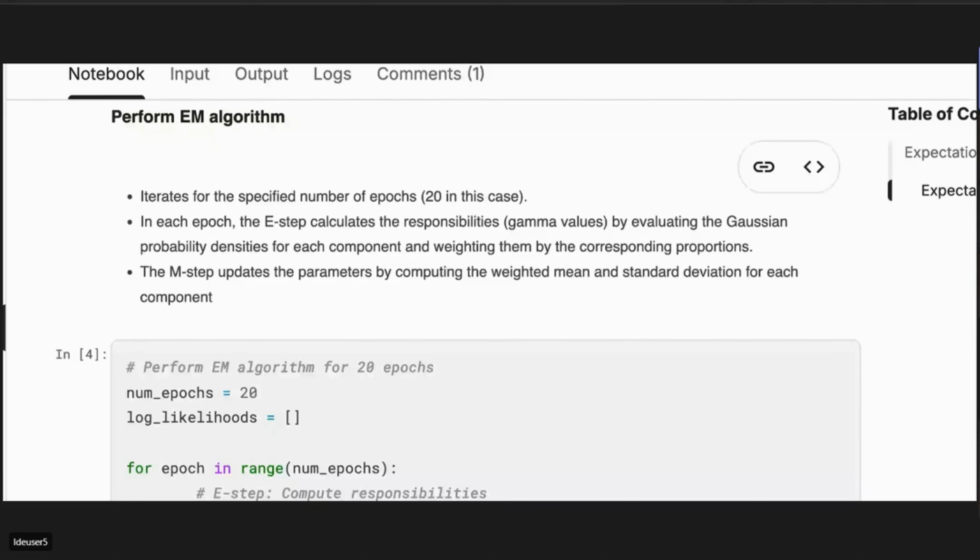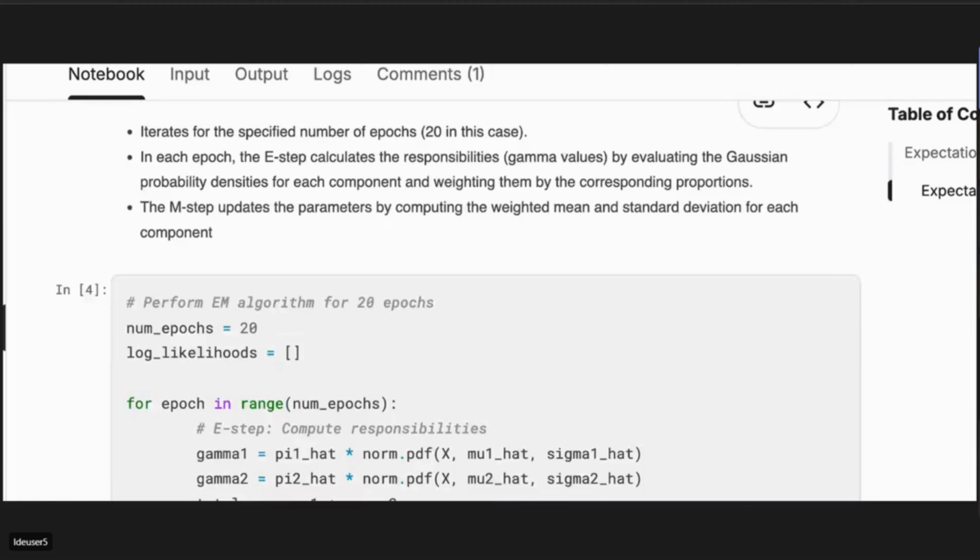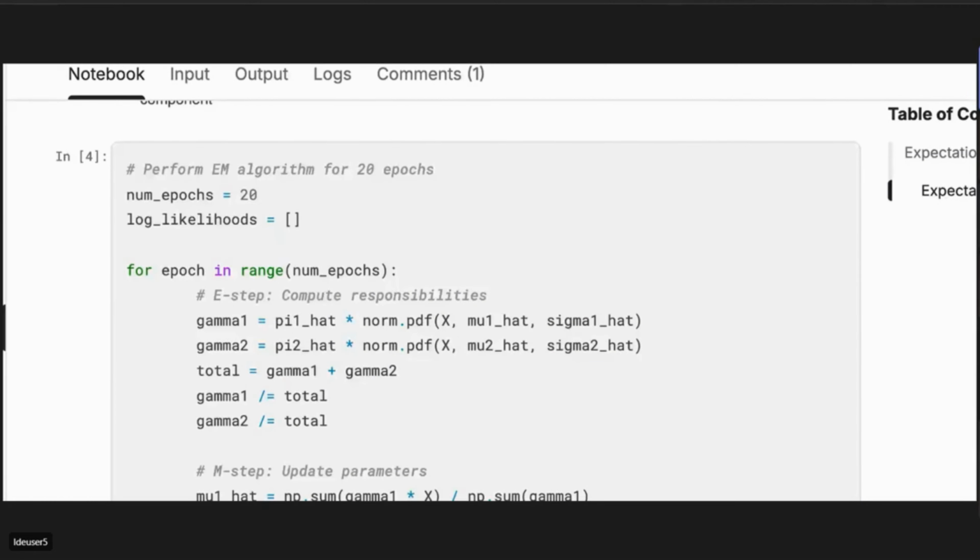And in each of the epochs, the E step calculates the responsibilities by evaluating the Gaussian probability density. Okay, and then you have the, that is E is nothing but your expectation. M is your maximization. So the maximization step, what it does is it will update whatever parameters by computing weighted mean and standard deviation. Okay, so this is the code they have given.